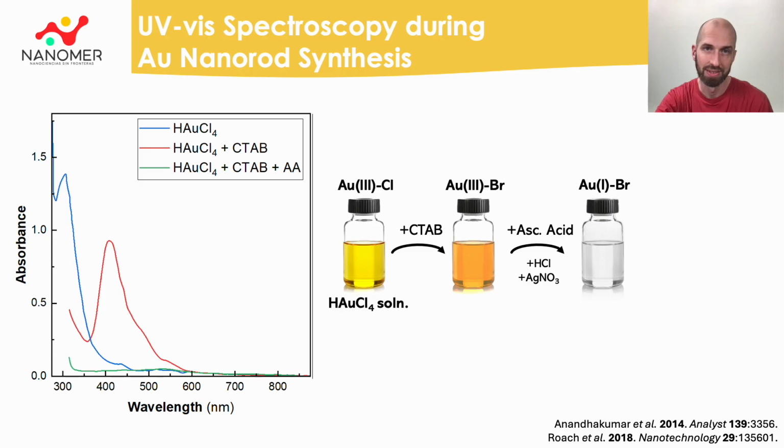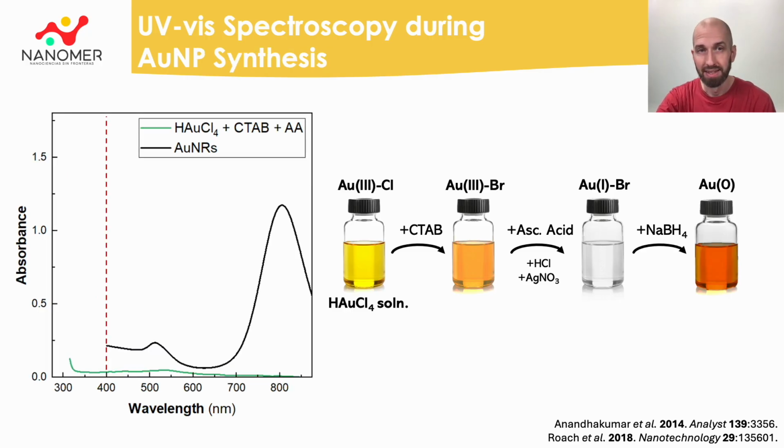Because of this, the presence of unreduced gold can easily be measured by UV-vis. Typically, a 1.5 molar excess of ascorbic acid is required to reduce all gold-3 to gold-1. This point of the reaction can be used as a baseline for monitoring the nanoparticle growth. Then, either a strong reducing agent, such as sodium borohydride, or gold seeds are added, and the solution slowly changes color over the course of several minutes to hours.